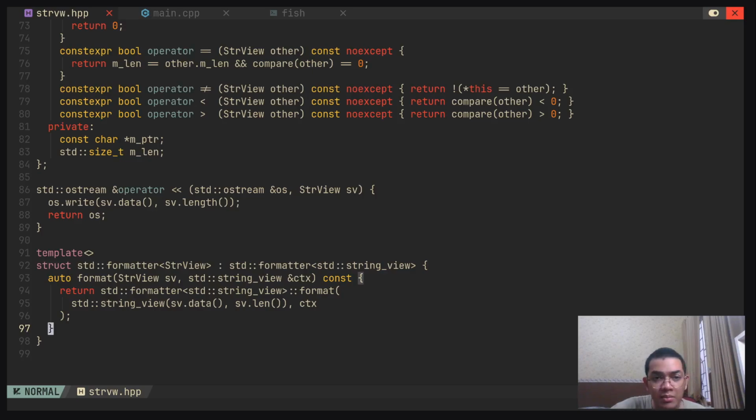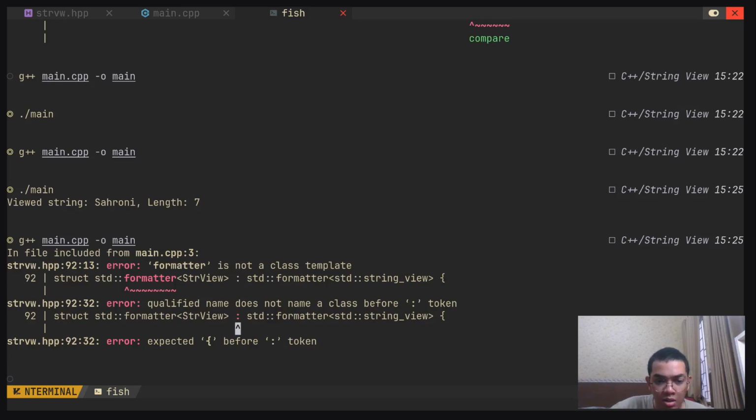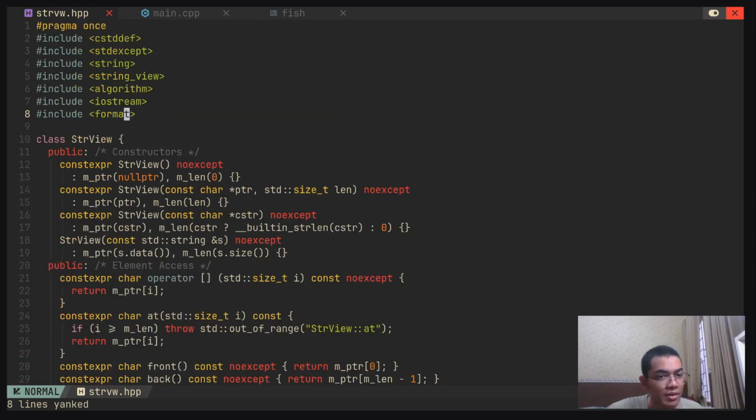No, wait a minute. Something's not right. Let me just copy this, you know. Let me just yank this up. Because you're trying to specialize from mirror. Oh, do I have? I thought I have include <format>.